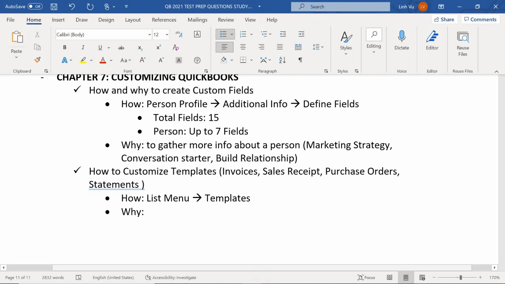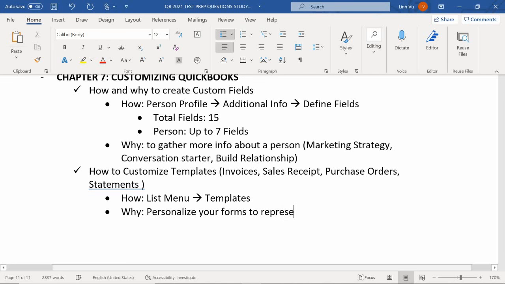Good. Now, why is it important to customize our templates? Because it's for our business? Yes, you want to personalize your forms to represent your business.